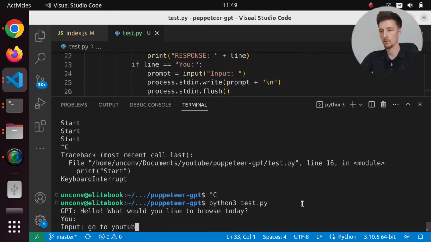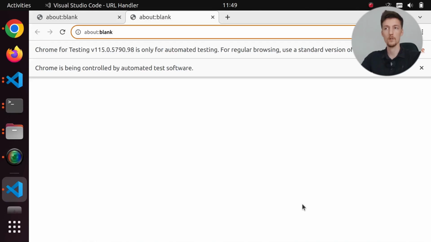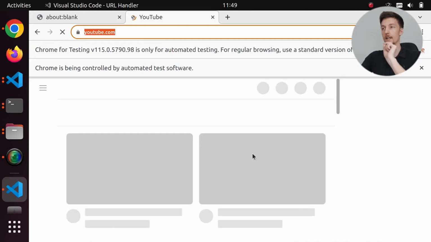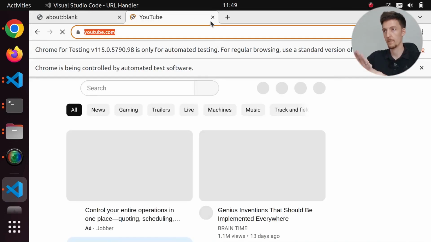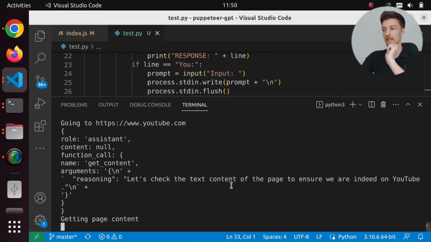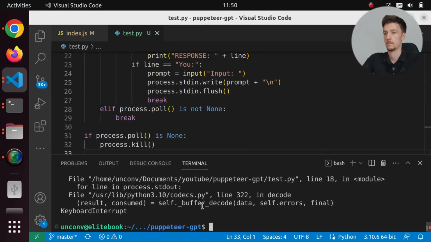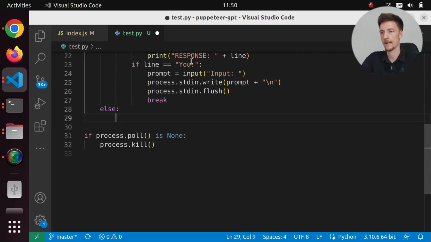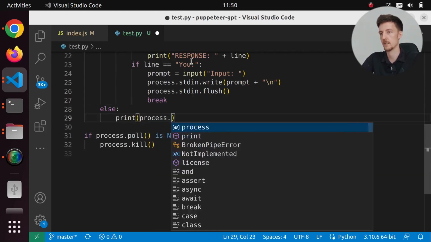Go to YouTube, and we are going to go to YouTube. And if I now close this window before it closes itself, then we should stop this execution. But that is not happening, so this does not work. So let's do else, and let's do print process.poll.